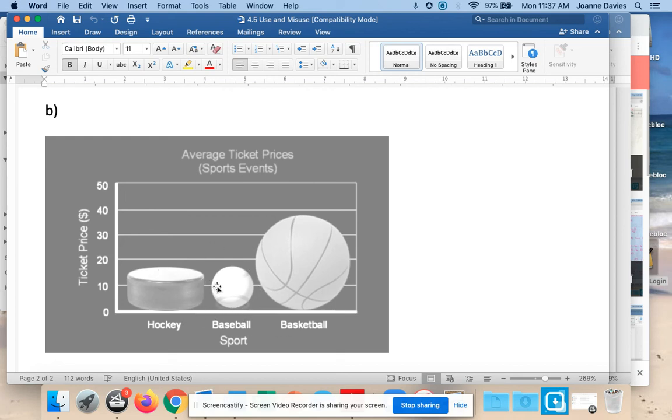So in this case, this might be indicating that a basketball ticket price is maybe $38 versus baseball being maybe $15, $16 to $18, and hockey being $15 to say maybe $17. So them being pretty comparable. But I think in fact nowadays you're not going to see hockey prices being less than basketball. They're usually quite more expensive than the basketball.